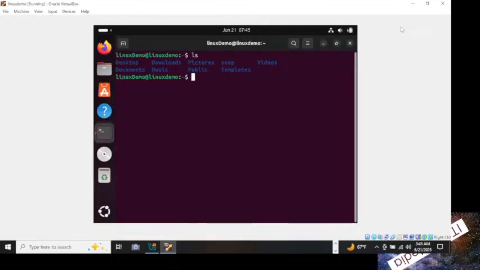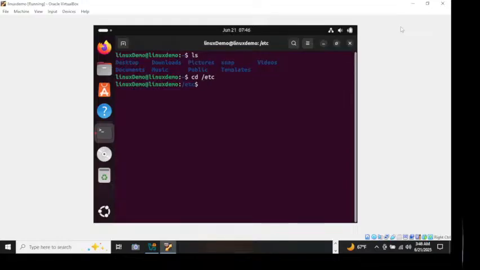So what we do is we need to change directory, cd /etc. So we have changed to that directory that we want to talk about, and we're now in the etc directory.